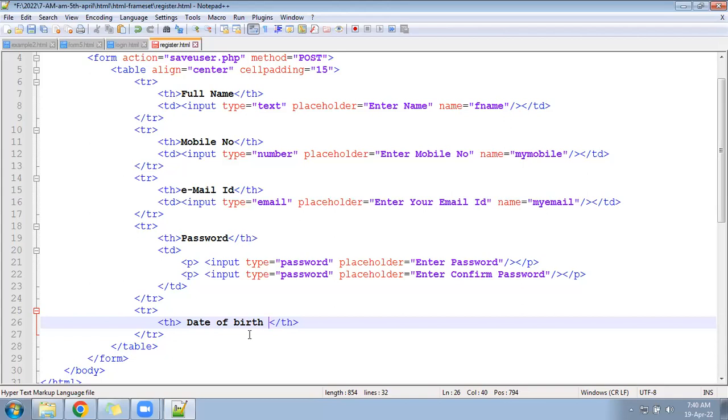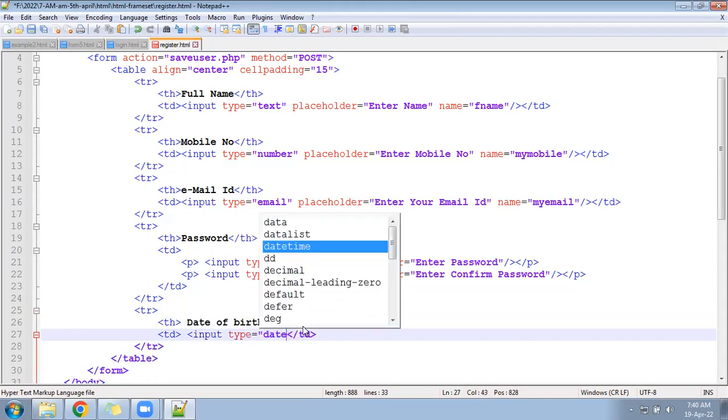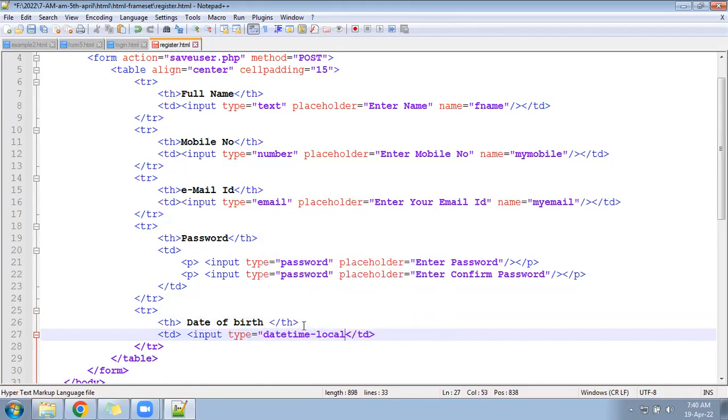Let us go here, write one TD. Input type equal to datetime-local.